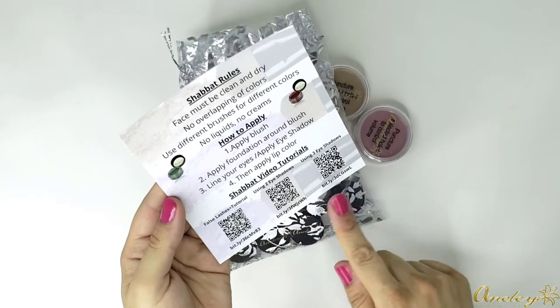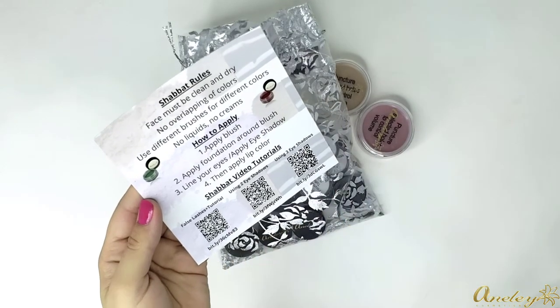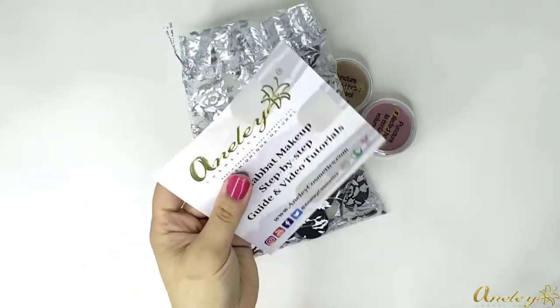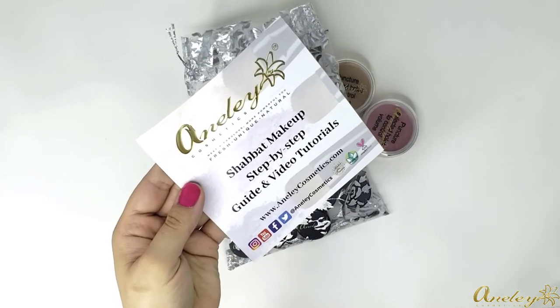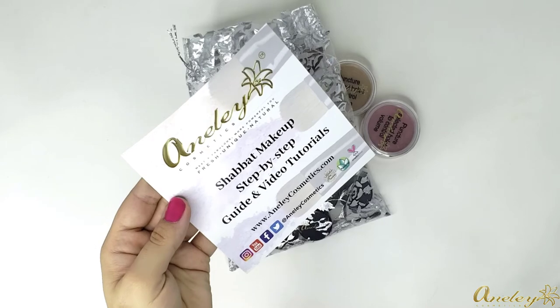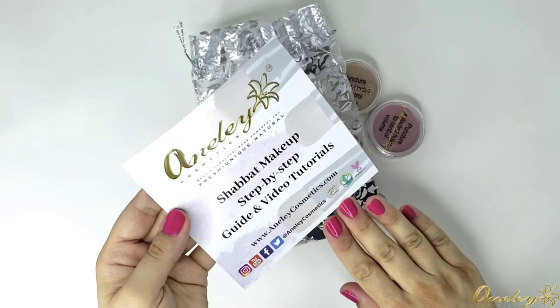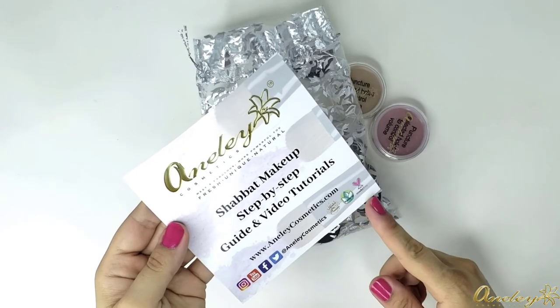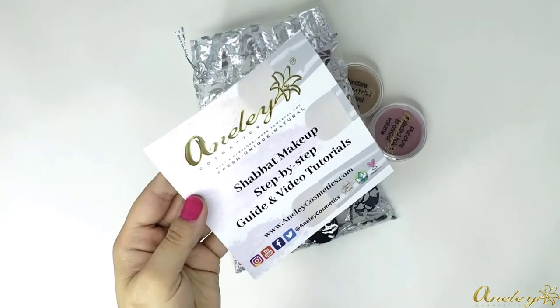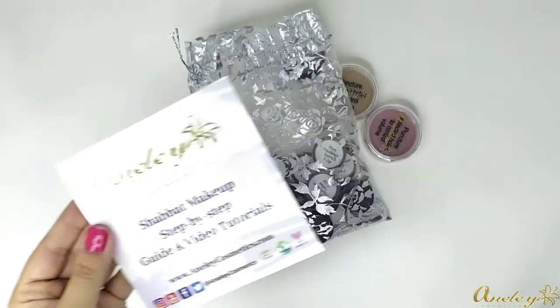You can either scan the QR codes or type this into your browser and the YouTube video will come up. And over here, the front, of course, it says Shabbat makeup step-by-step guide and video tutorials, the website, the social handles, that we are kosher for Passover use, approved, and it's a natural cruelty-free product. It is also PETA certified. Okay, so I'm going to put this away.